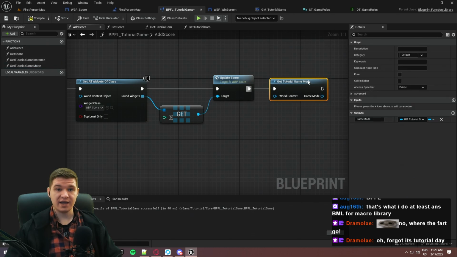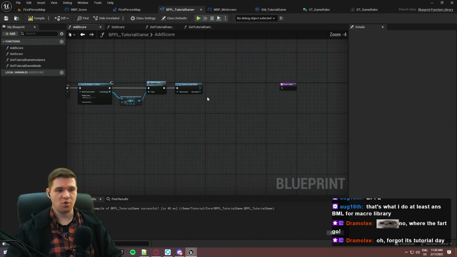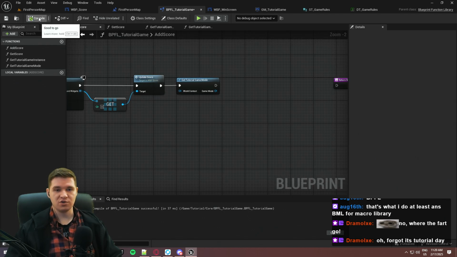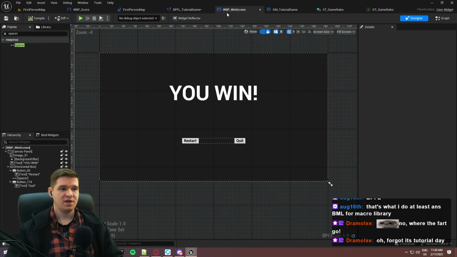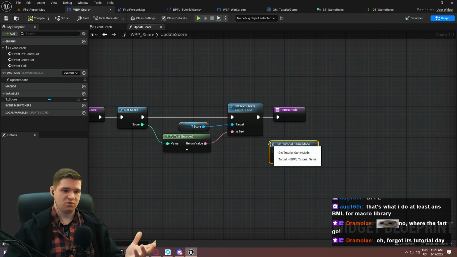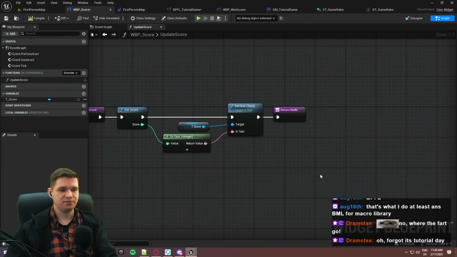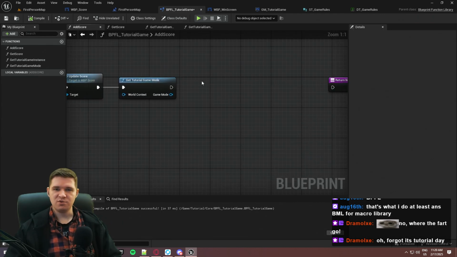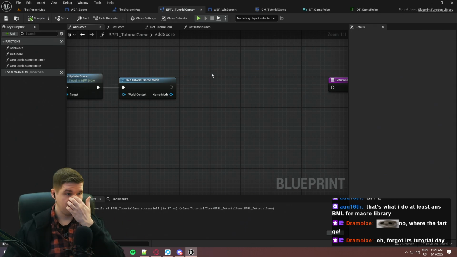It's running the exact same logic, but this helps us to organize a bit more, and it's also going to help us in the future if we wanted to add more content or features to be able to call from anywhere, get tutorial game mode, and we can just grab that in here too. So the more time you spend putting things into your function library and organizing those properly, you're going to save a lot of time and headache down the road, and you'll generally have a bit better time calling those strings of events that you need.